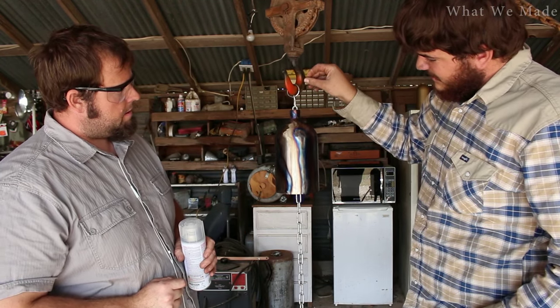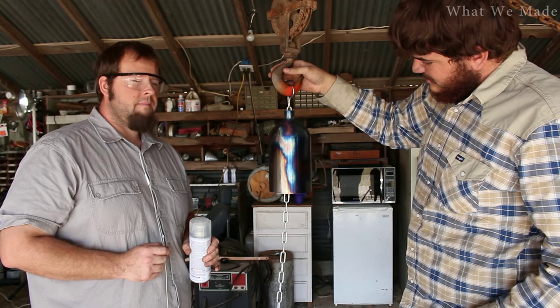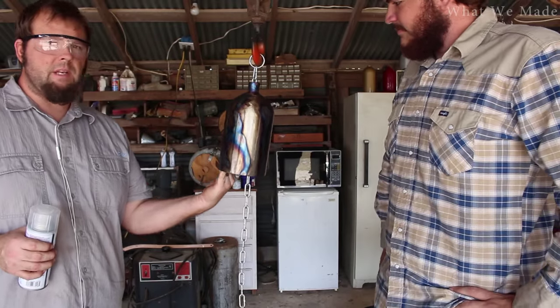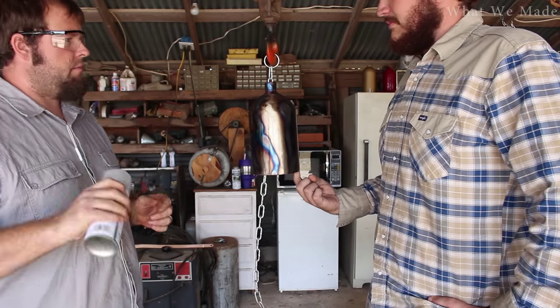Not only that, but you can rub off this — sometimes you rub off the finish. We'll be back in a little bit after it cools. It's now cooled down to the touch all over. I'm touching on the inside so I don't mess up the outside, and I'm going to go ahead and put a coat of clear enamel on it.